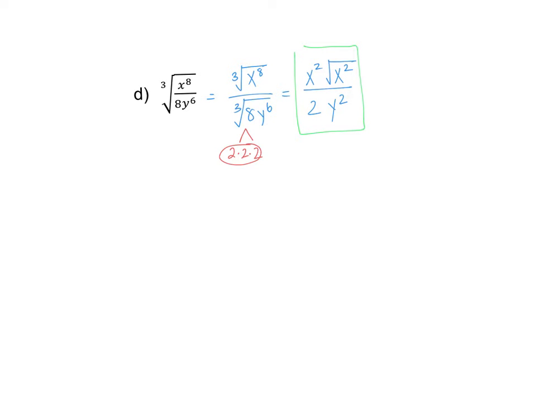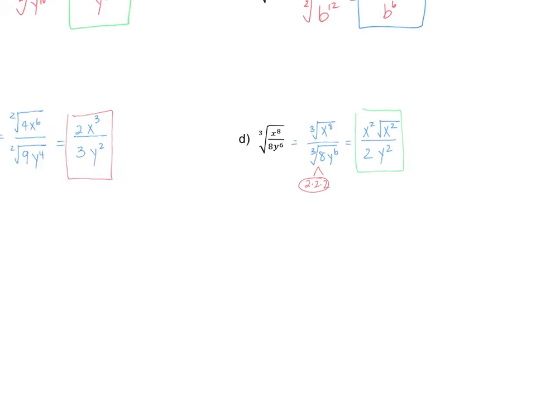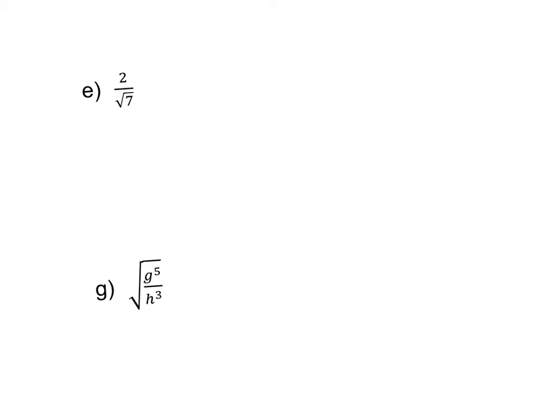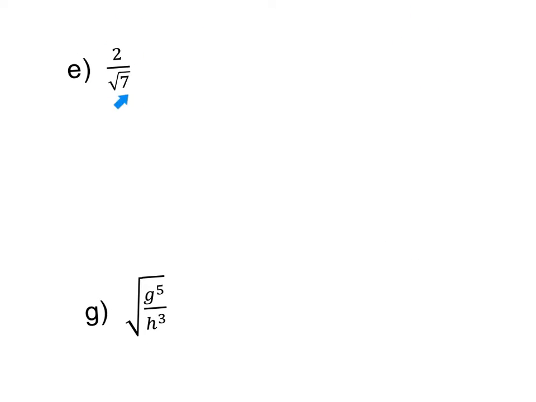All right, so I think we've done some pretty clean problems. Let's get into the messier ones, like when we have a root in the denominator, like this one here. In part E, you can see there's a square root of 7 already in the denominator. And so what you have to do is get rid of it, and this is called rationalizing. Anytime you have a radical in the bottom and you have to get rid of it in the denominator, this is called rationalizing. And what you do is you multiply the same square root on the top and the bottom. I'll show you the reason why the first time, but I won't do it in the future.